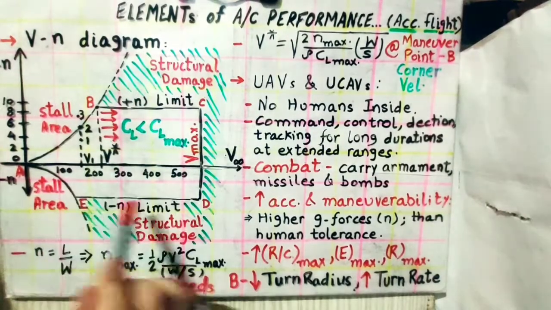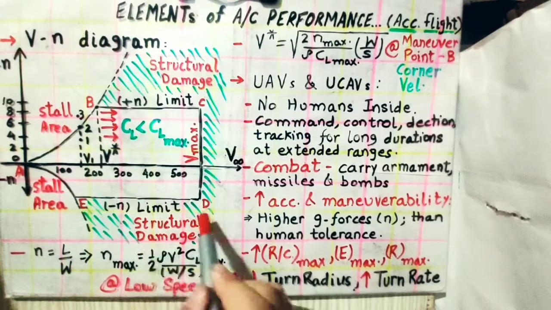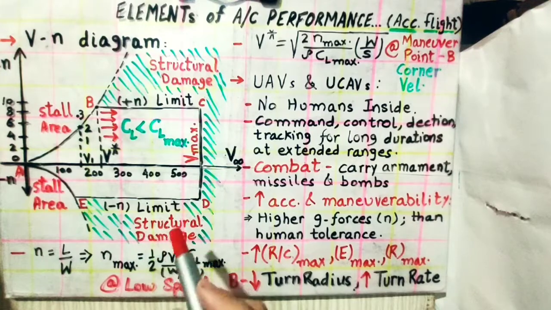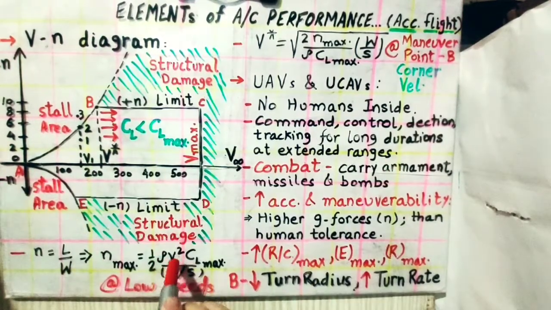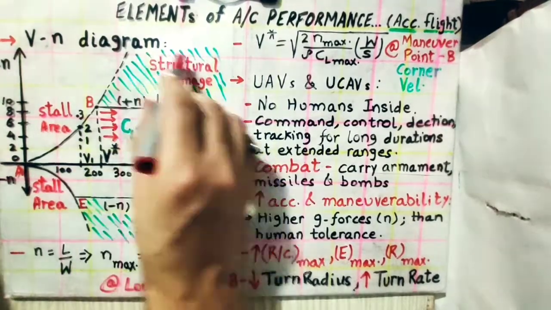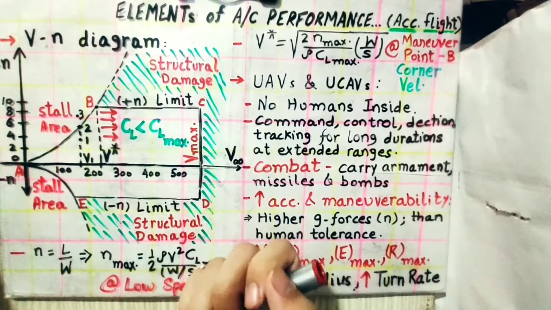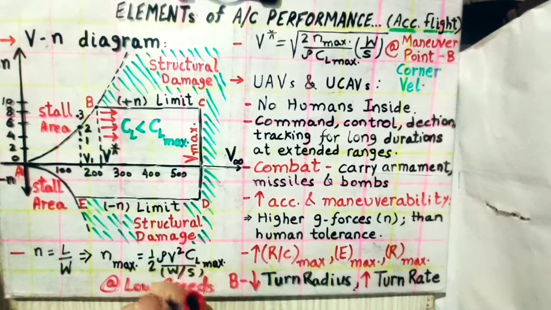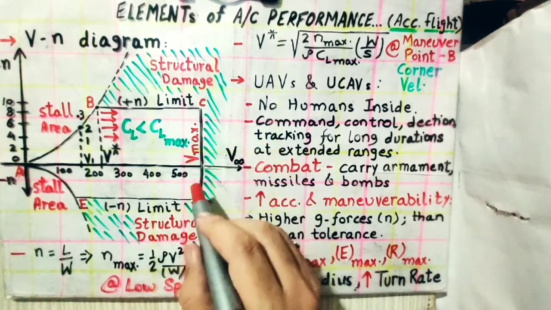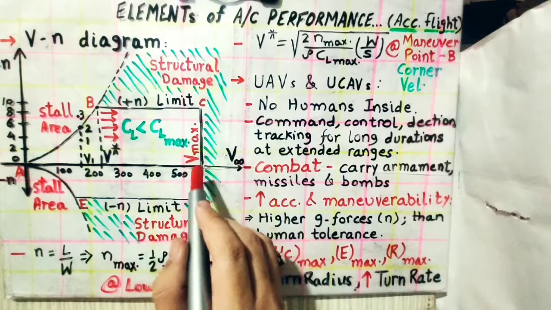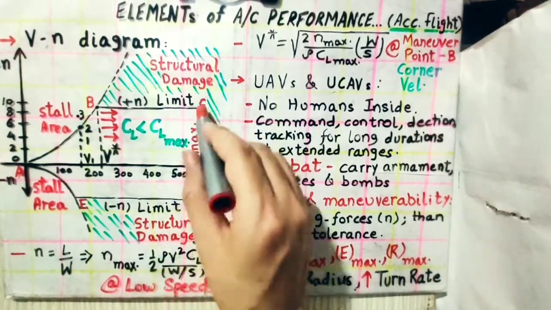So B, C and E, D are the positive and negative limits of the load factor, beyond which if the aircraft tries to fly, it will experience structural damage and may disintegrate. As the speed keeps increasing, the aircraft structure may disintegrate, because the G force on the structure is increasing exponentially at higher velocities. So at higher velocities, the aircraft has to consider the maximum velocity below which it has to fly, so that it may not disintegrate, and that limit is given by the CD line over here.